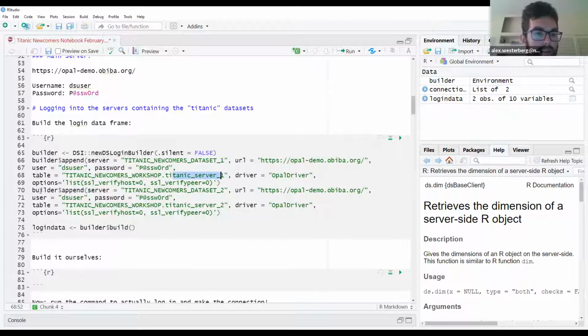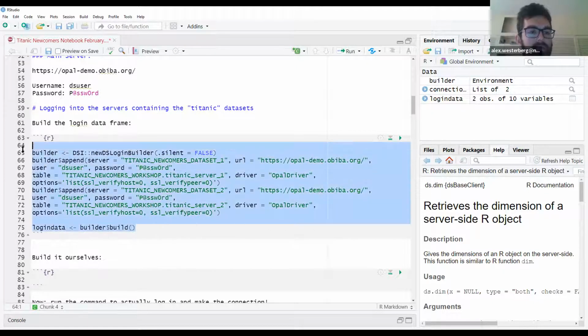And then the second part of this builder is appending the login information for the second study. So the second data set of passenger data. And then finally at the end, you've got this build command here. So as I say, this is all something you can copy and paste in from another source and then customize the actual arguments.